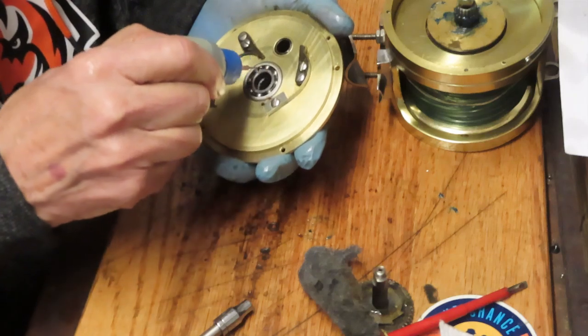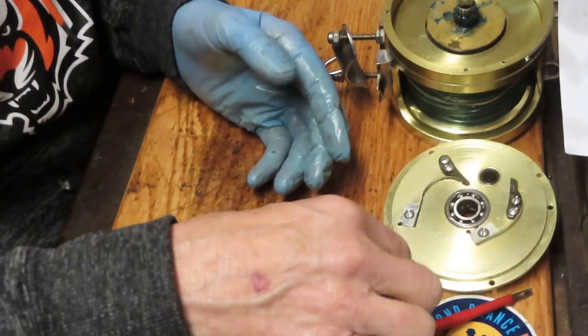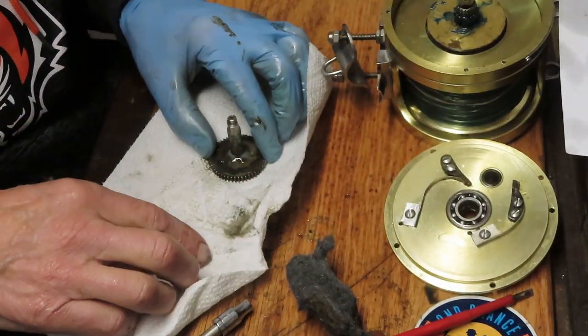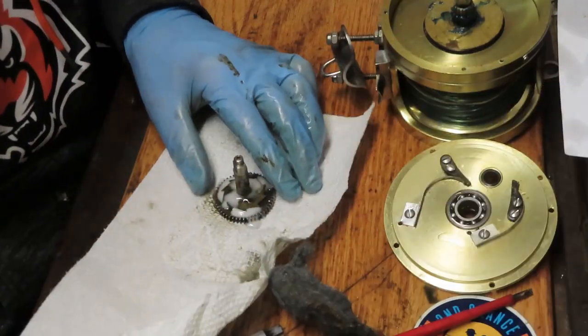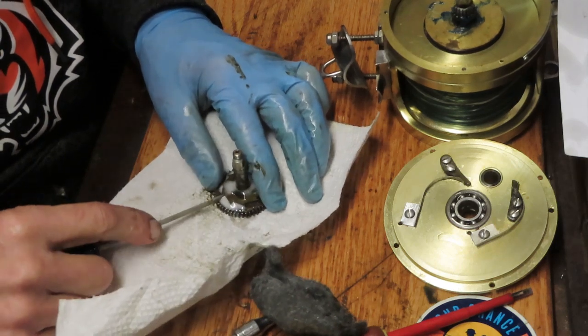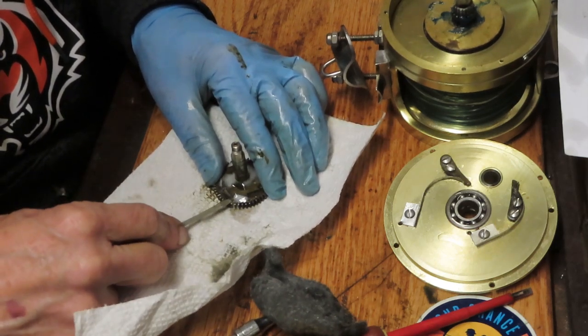Grease or oil on this bearing. Oil. A lot of grease on the back end of the main gear. That's probably causing some of the issues as well. So we'll go ahead and clean this while we're at it. It's settled into where your click ratchet is. This click ratchet is where those anti-reverse gears are going to line up.